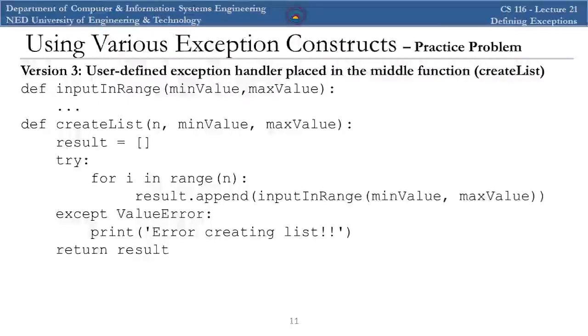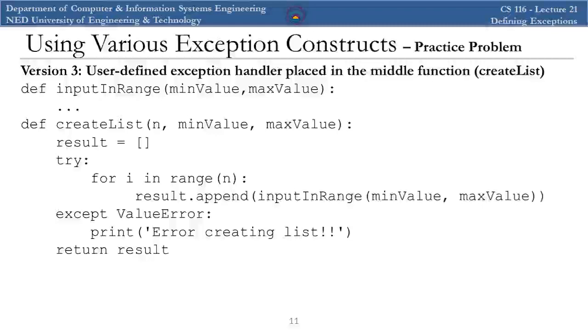But if an exception occurs, then it depends where it occurred. For example, I was supposed to input two values and the exception occurs on the second value. That means the first value has been successfully placed in this list, so that will be returned. And if it happens on the first value, then an empty list will be returned.